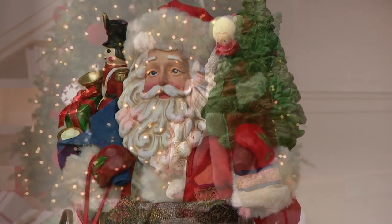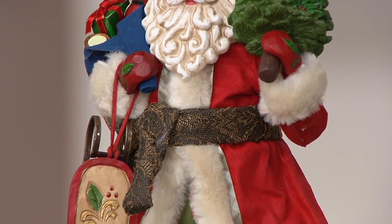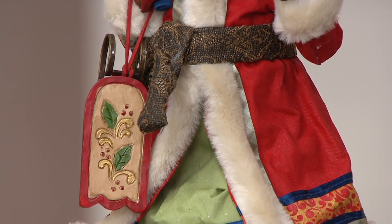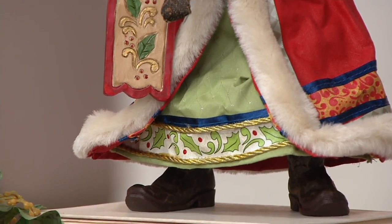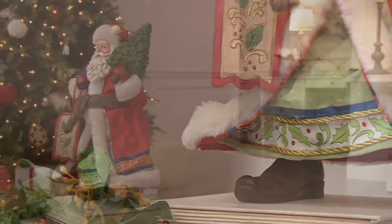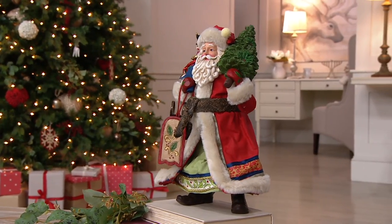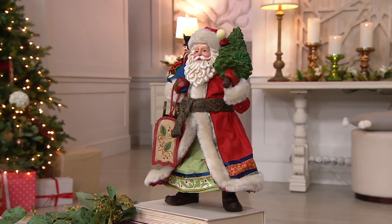If you're interested in this Santa, there are fewer than 400 of them left, and that's it for the entire season. If you are a Santa collector, this is a must because you will only get this here at QVC. He stands 12 and a half inches tall, about 8 inches across — that's the width of his top coat side to side — and about 6 and a half inches front to back. We're going to go to our phones, Jim; we actually have a phone call.